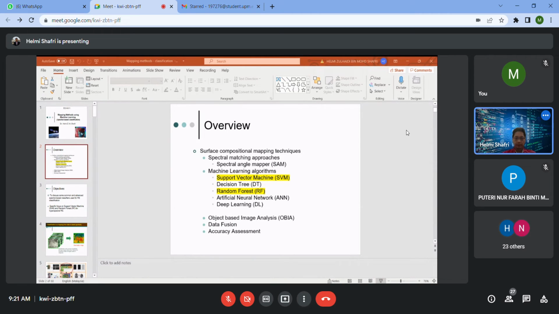Okay, so as I mentioned, we are going to discuss some of the classifiers with a specific focus on SVM and also random forest for hyperspectral analysis. Classification, as I have already mentioned, is basically transforming your data from signals to labels.